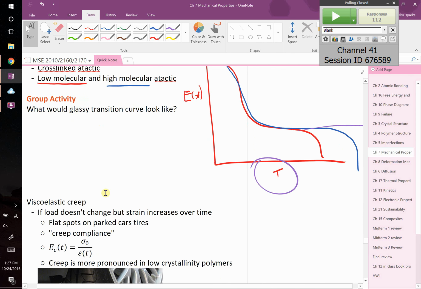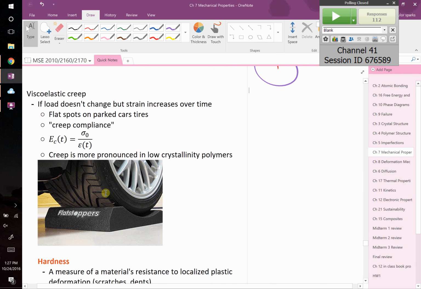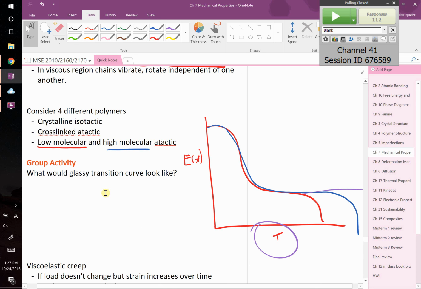Yeah, Matt? So going back to the graph, for the low molecular and the high molecular, why is it that on the upper part, for the plateau, it's the same? Wouldn't I think that the high molecular would have a little bit further out? It might also. I'll double check the drawing. We'll come back next time and talk about it. Just a little bit stretched out. I think this really has to do with polymer. So this is rubber. So this is deformation really setting in. So I would guess it's more manifest here, but I'll double check that next class.